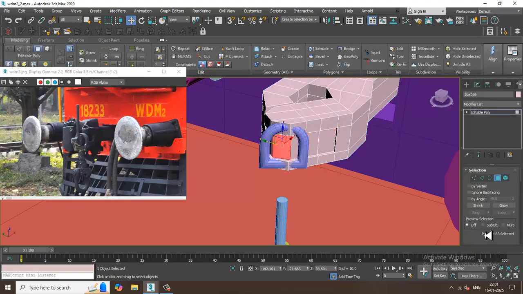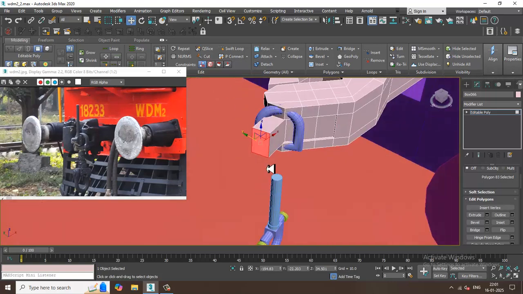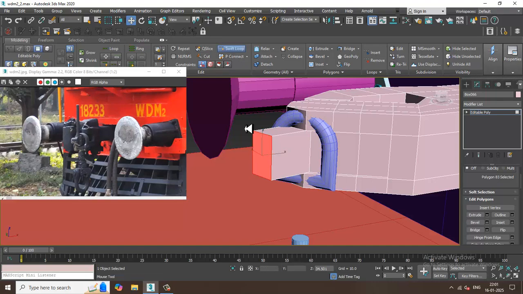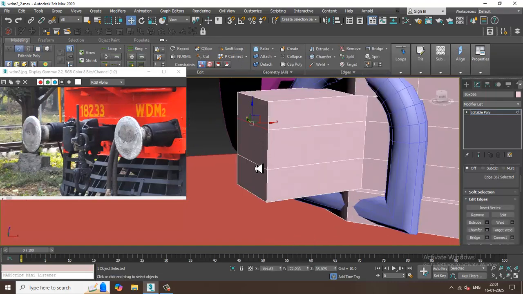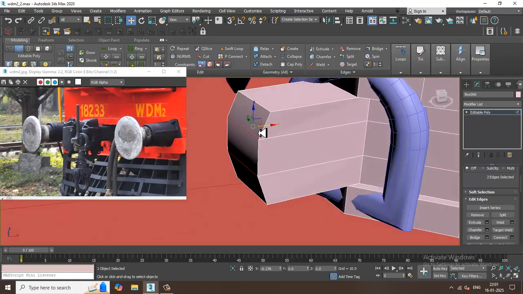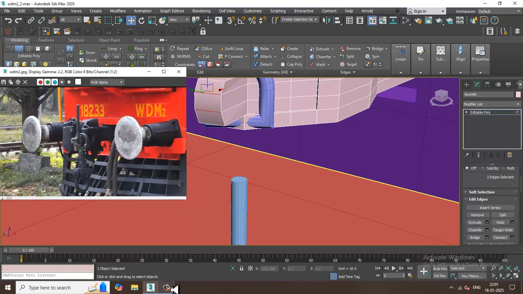Select the polygons and let's extrude it out in this way. Let's again add some segments. Let's just push it in this way.